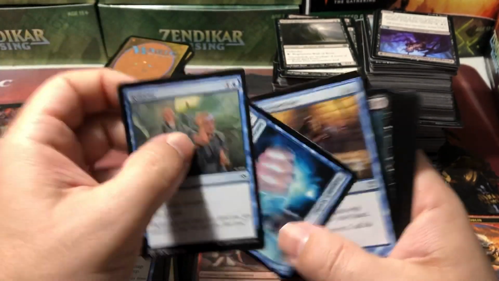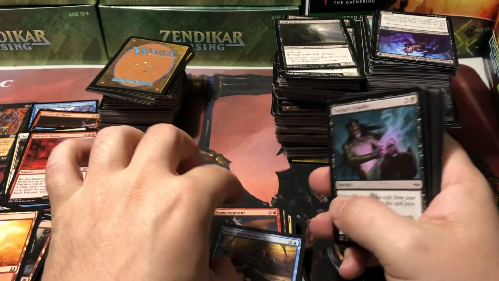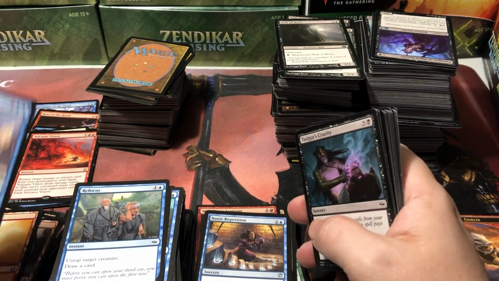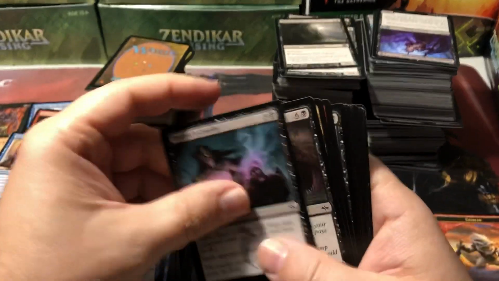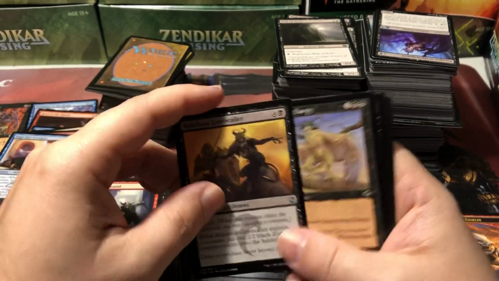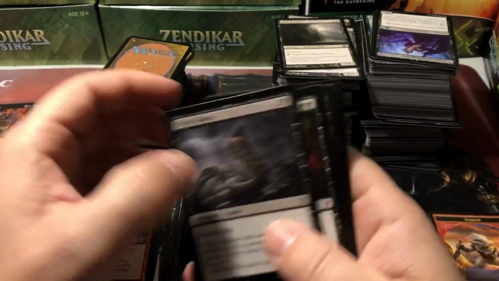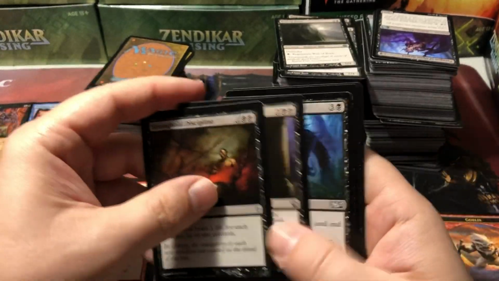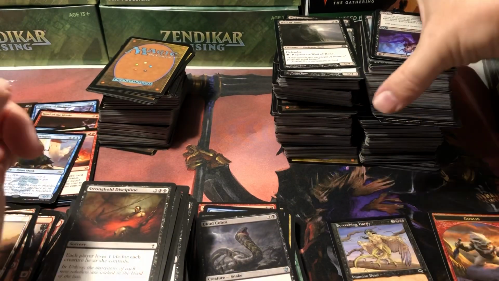I opened a box of Fate Reforged recently on the channel, and I think there was like $50 worth of cards in the whole box. That one was 32 cents. Yep, that's what I figured. Oh, a Tempest card, Screeching Harpy. Pretty sure that was a common. Upside down card. It's a land. It's a land. All right.